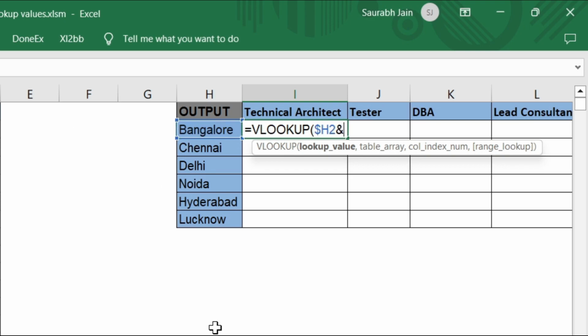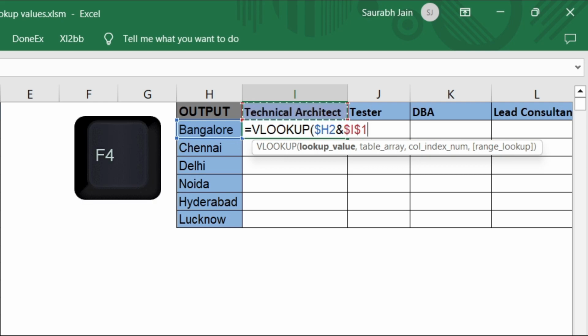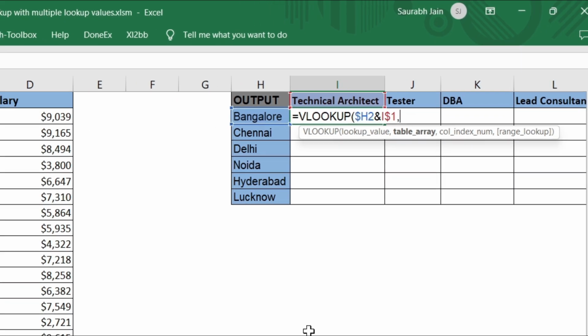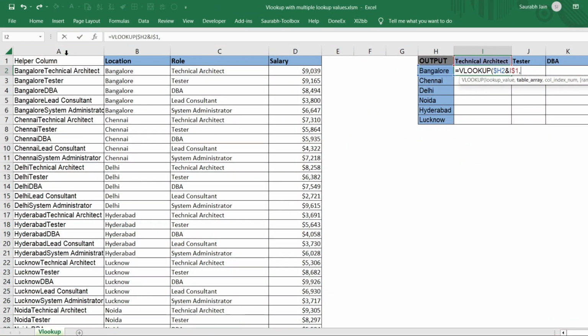Type ampersand, select cell I1 in which role is available. Press F4 twice to make the row number absolute, comma, and select column A to D in the data table.